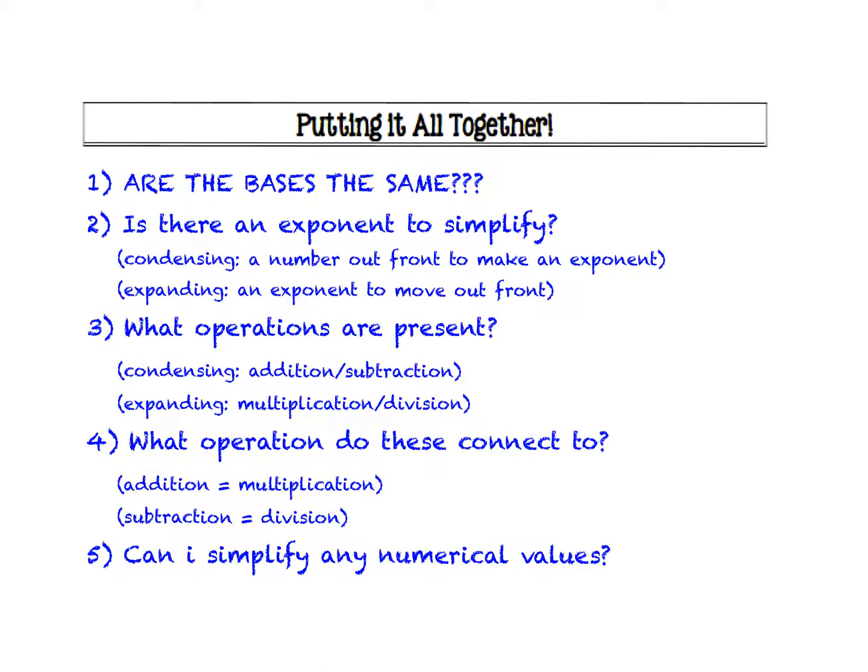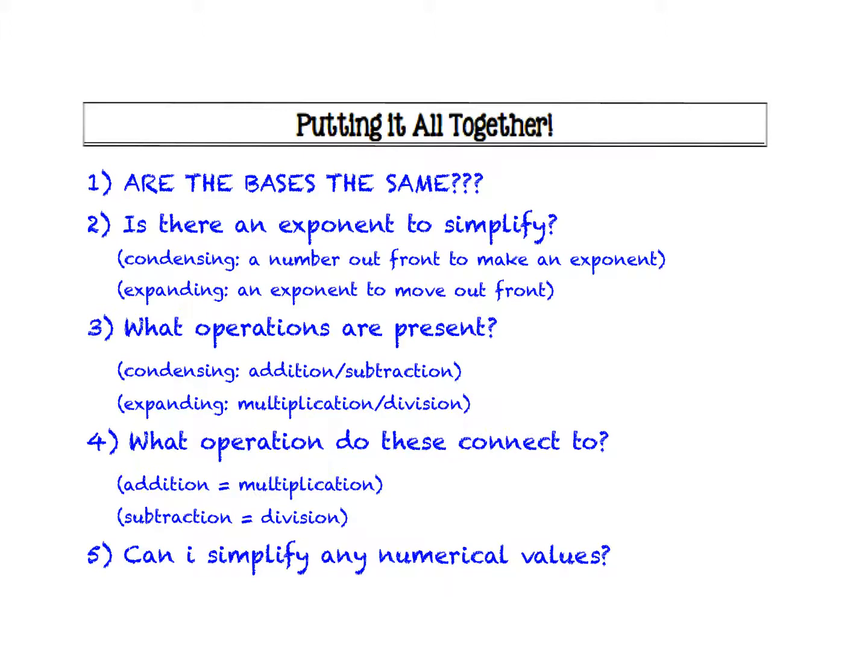All right, so we are going to put all of these product, quotient, power properties together, and we're going to be given some expressions that are either condensed and we have to expand them using those properties, or they're going to be expanded and we need to condense them. So here's some guiding questions that I use to think through.